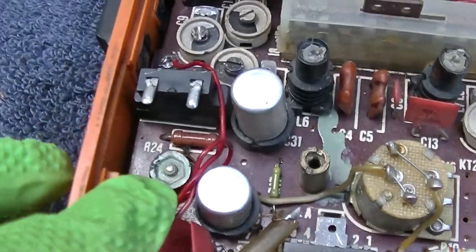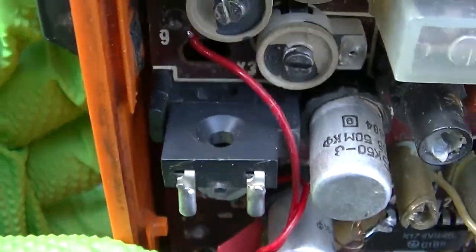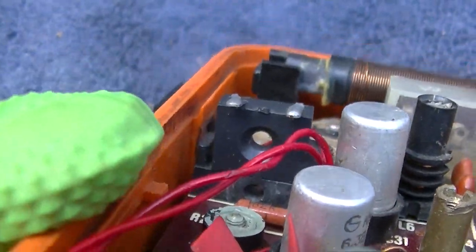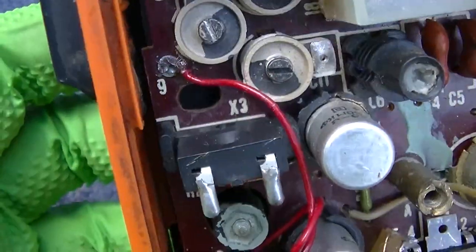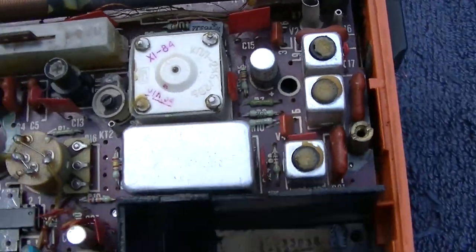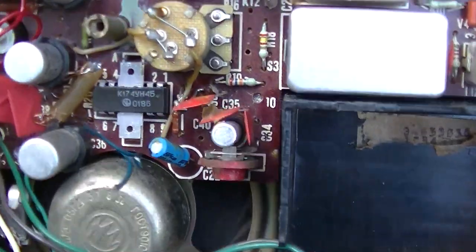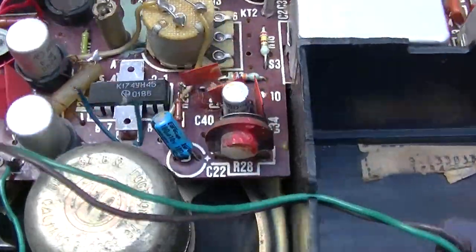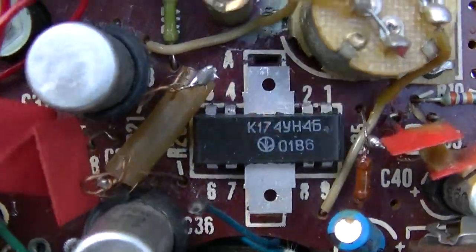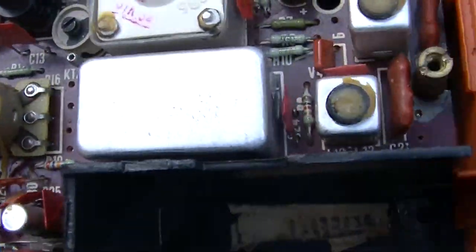I wonder what this thing is. What the hell is this thing? What is that thing? Anyway, I powered it up. It's totally quiet. Someone commented in a previous video where I unboxed this that this IC goes bad a lot. Or can go bad.